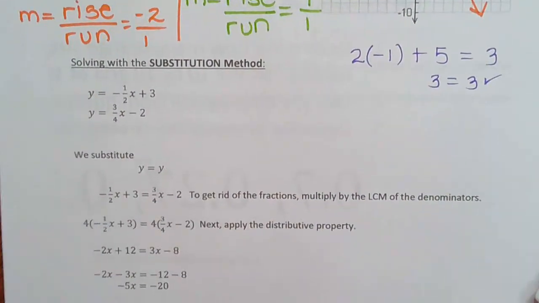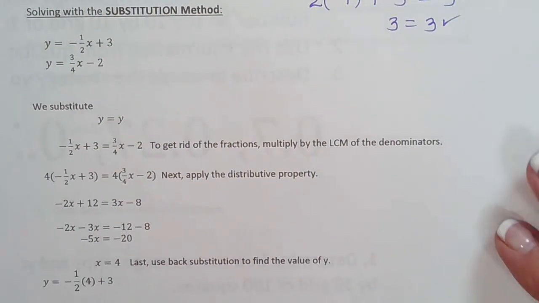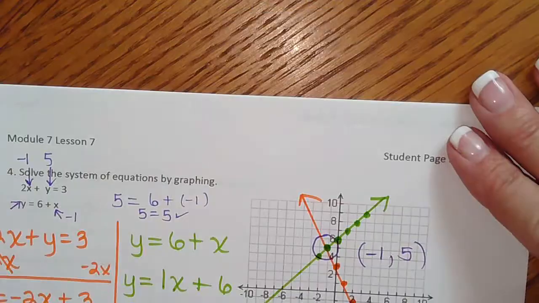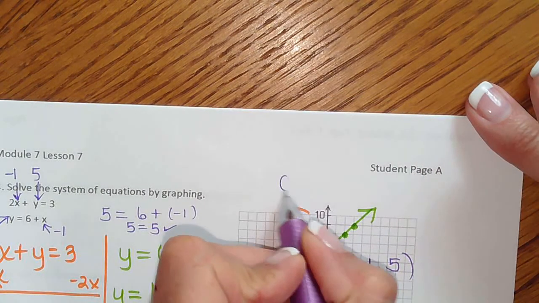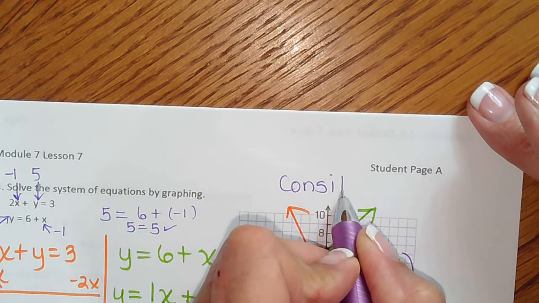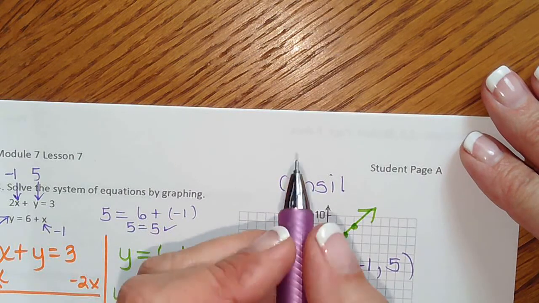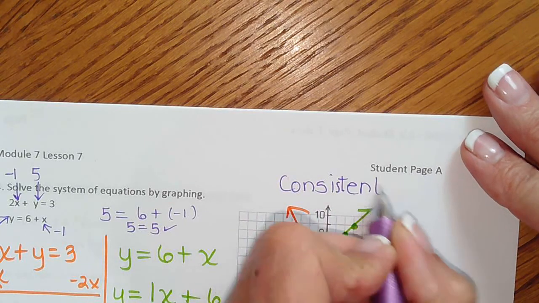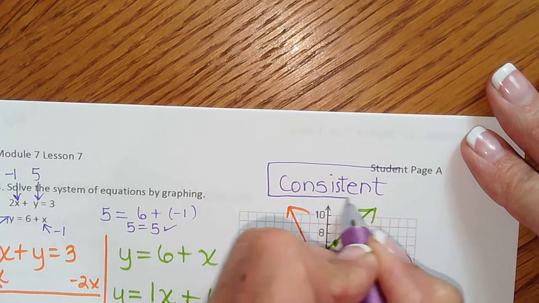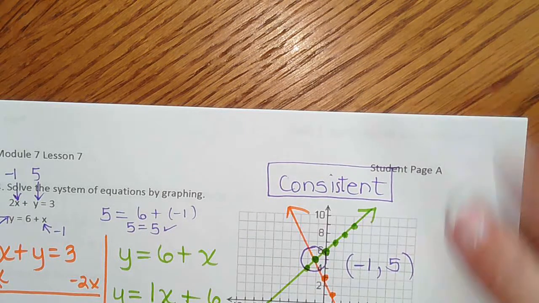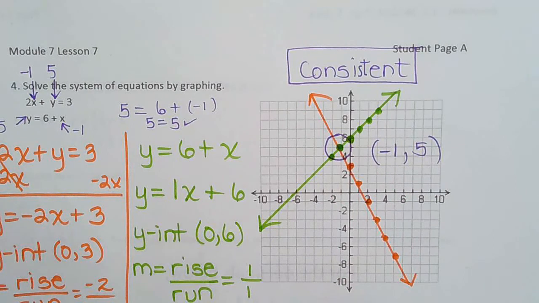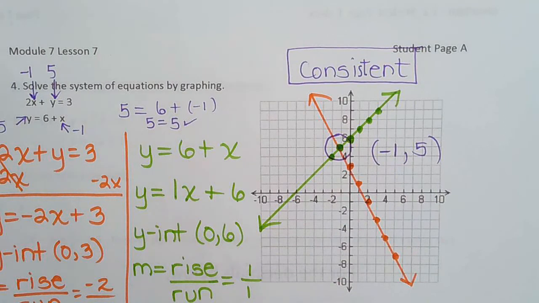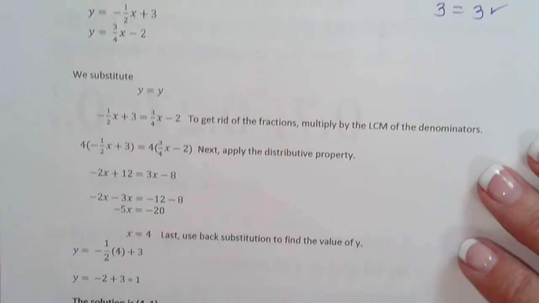Method number 2 we're going to learn is called the substitution method. And it uses exactly, we didn't name the system. So this one was called consistent. Remember, if it has at least one solution. Oh man, I hate it when I forget that. Consistent. There we go. So any system that has at least one solution is called consistent. This has exactly one solution. So we name the solution by counting the x, -1, and then counting the y. Okay, back to substitution method.